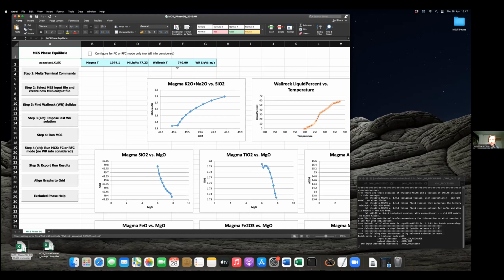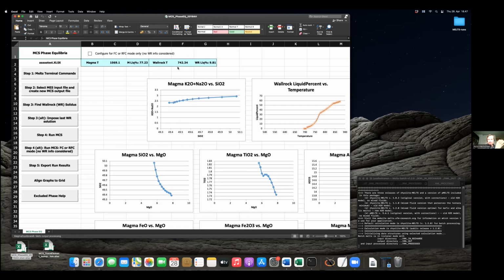Now the wall rock temperature is 740 degrees, meaning that it's 10% molten. And now we start to see assimilation because the wall rock is heated enough. So there's more than 10% of melt in the wall rock, and it's now being assimilated in the magma. You can see the temperature of the wall rock continues to rise.